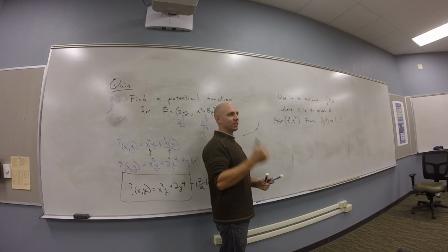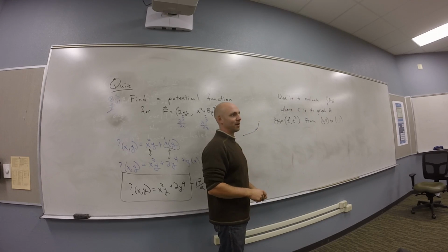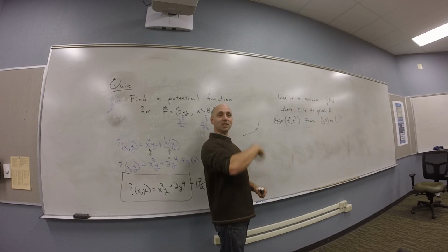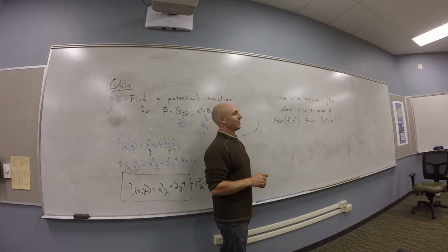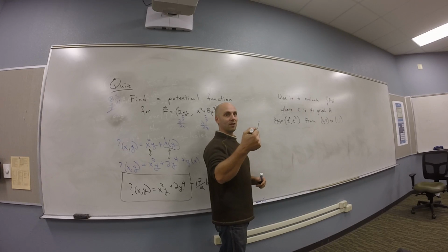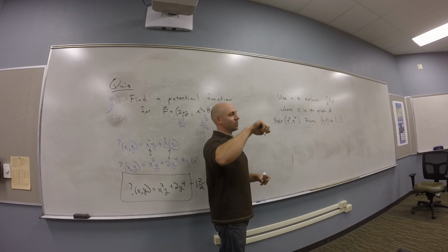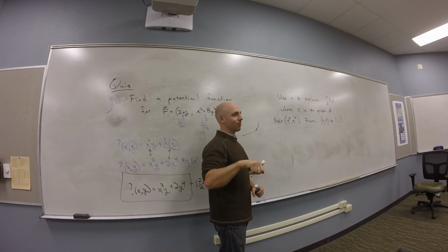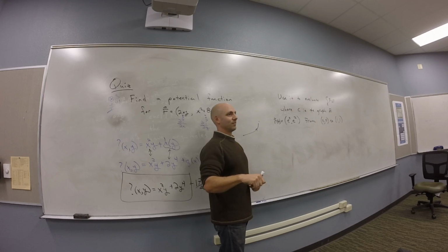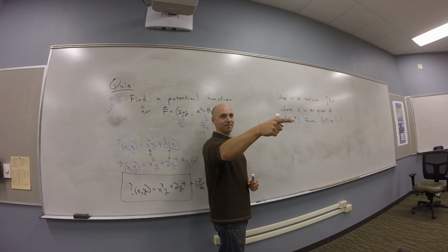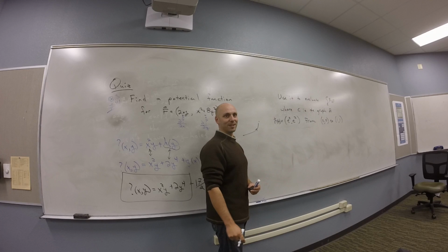It needs to be closed and simple. This is not closed. Bummer. It is piecewise smooth, though. Okay, so how do you actually do this? You could go through the whole line integral rigmarole, or you could think like a physicist and just calculate the difference in potential.